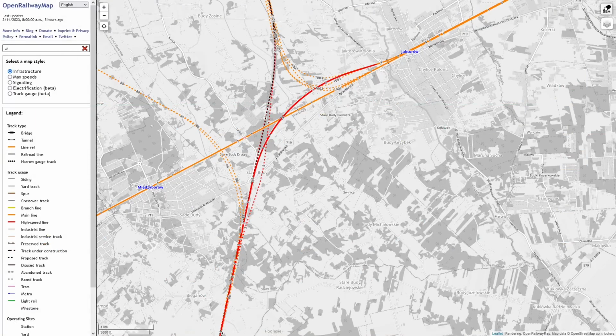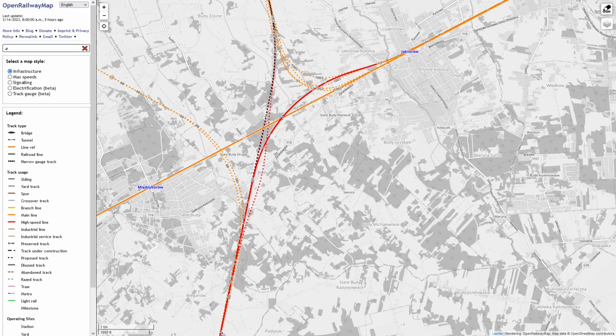So you might be wondering where this line 447 is that I'm talking about. You can see that I'm looking at the area where line 4 connects back to line 1 before coming to Warsaw at Jastkov, or Jastorov. I keep doing that one wrong. You can also see Midziborov over on the left, which is where line 1 traffic continues if it does not go on to line 4. We can send trains that way, like the 9-1 series or the 1-6 series, the 5-digit ones. They head off in that direction on line 1.